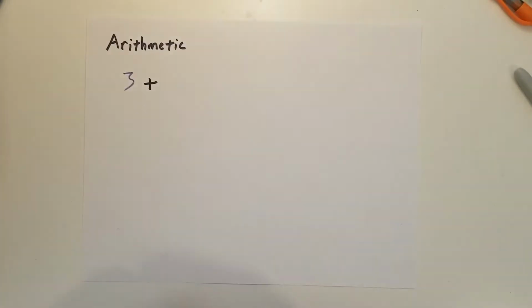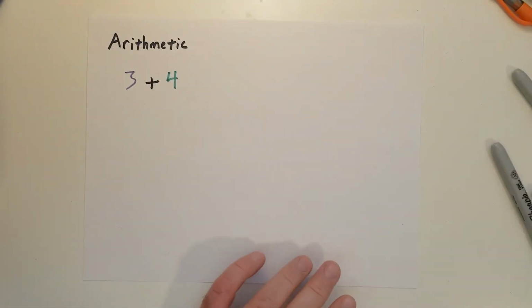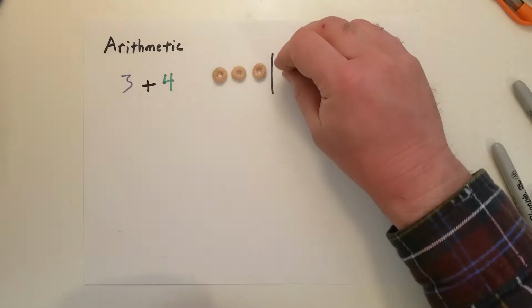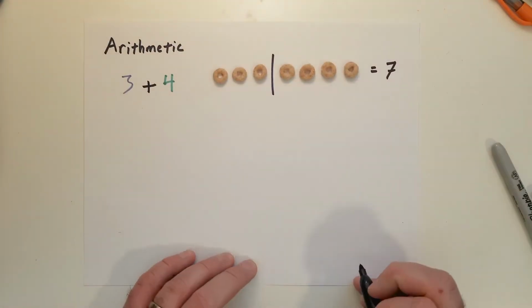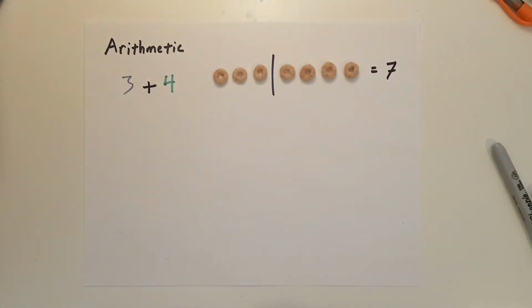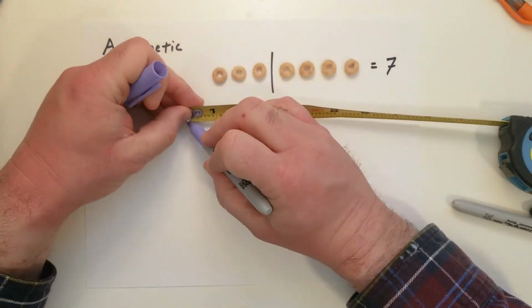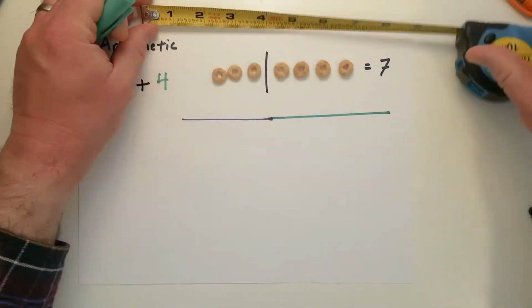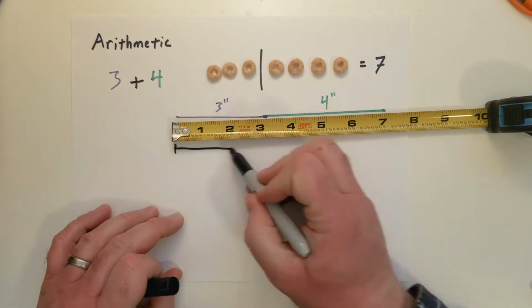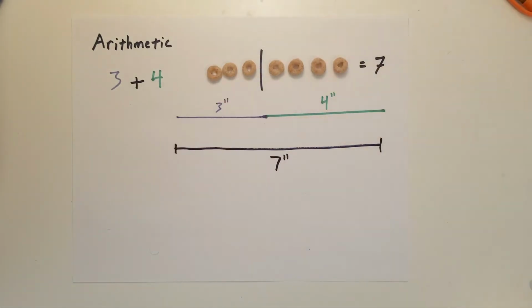We'll start with addition. What does 3 plus 4 look like? In elementary school, you might have seen 3 things and then 4 more. We'll line these up and notice we have 7 in a row. This doesn't just work for counting discrete things, it extends to measurement too, where you can have decimals, fractions, and irrational numbers. If you take a segment of 3 inches and then extend it by 4 inches, you'll end up with a segment 7 inches long. So addition is just extending something in a line.